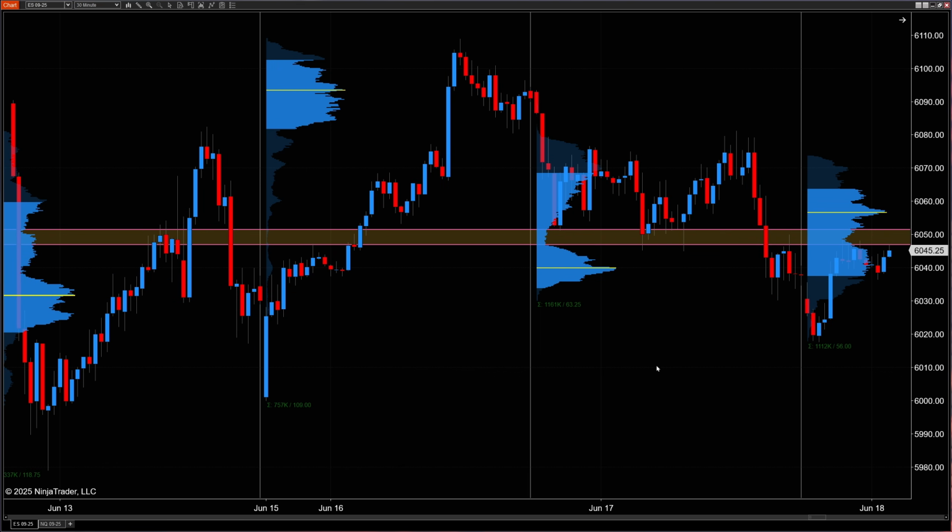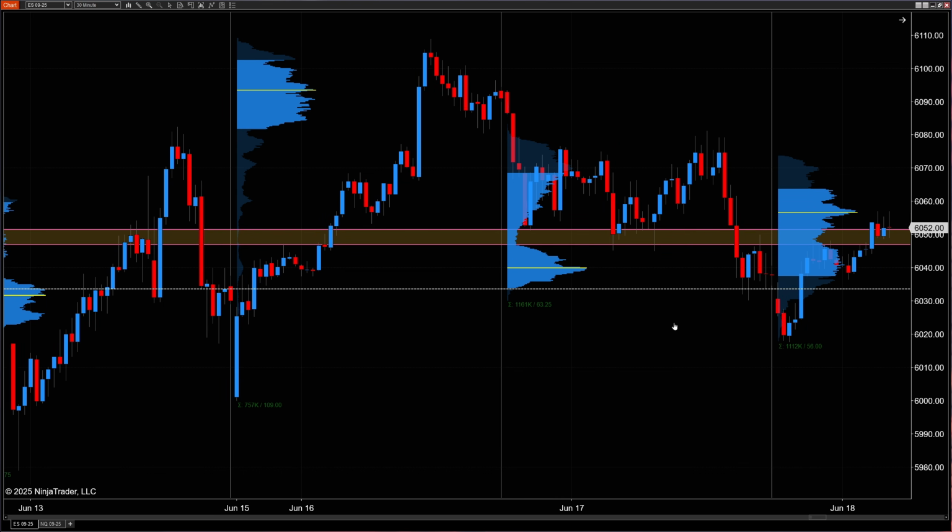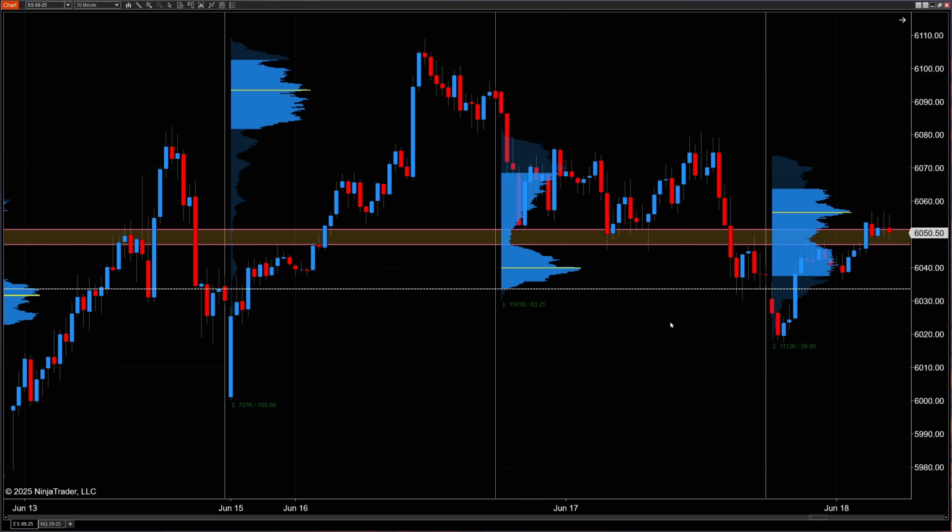If we look at this, first, we want to identify where the distribution is in this profile. Now, in this example, it so happens the bottom of that area would be value area low. That's not always going to be the case. It just happens to be the case with this example. Now you can see we're already below value area low. So from the time we start getting above value area low, I would want to target the high volume area of the distribution area, then look to take a secondary target right up here towards the minus development area. And you can see the market marched right up there.